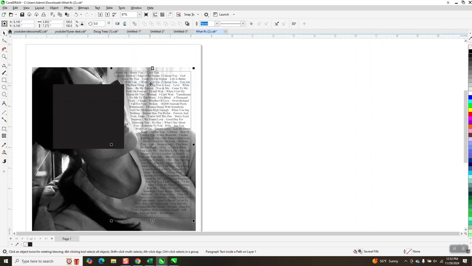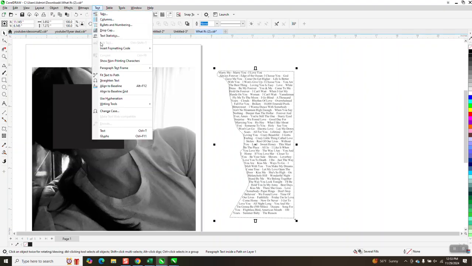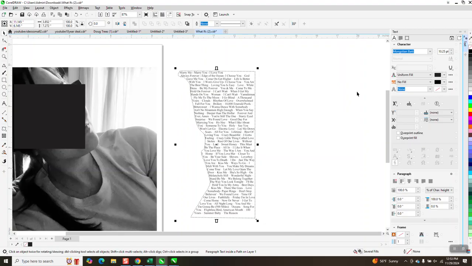But you know what we're going to do, we're going to move this off the picture so we can see it. Now, first of all, for the one I'm doing it for, I did not have your text, so it changed your text. So this is going to be a little bit different, probably the same size. But we can go to text and go down here to text, and it's going to open up a text docker. And you're at 10.25 font points.